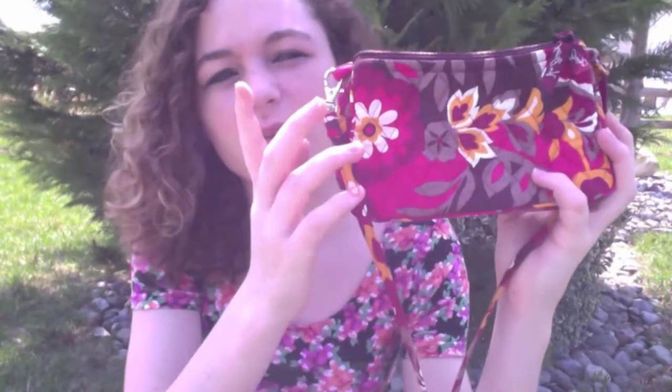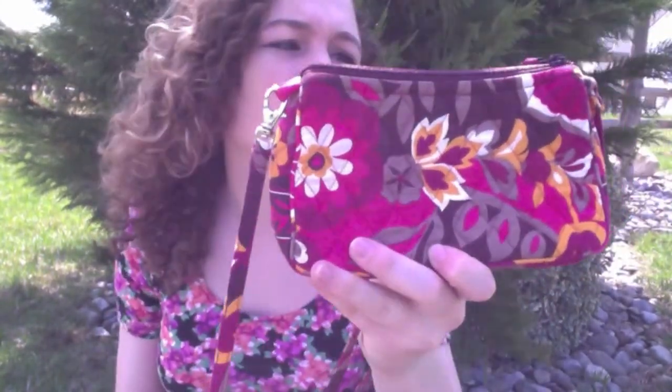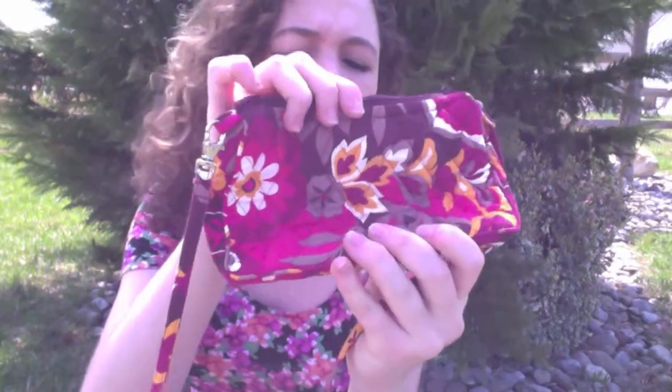So this little purse I've been using a lot in March — it's one of the little Vera Bradley ones. I love the colors of this. I have one like this but it's just different colors — I really like this one that's got springy colors, and the other one is more fall-ish colors. I really like this one a lot and it's the perfect size for me to put all of my little essentials in.